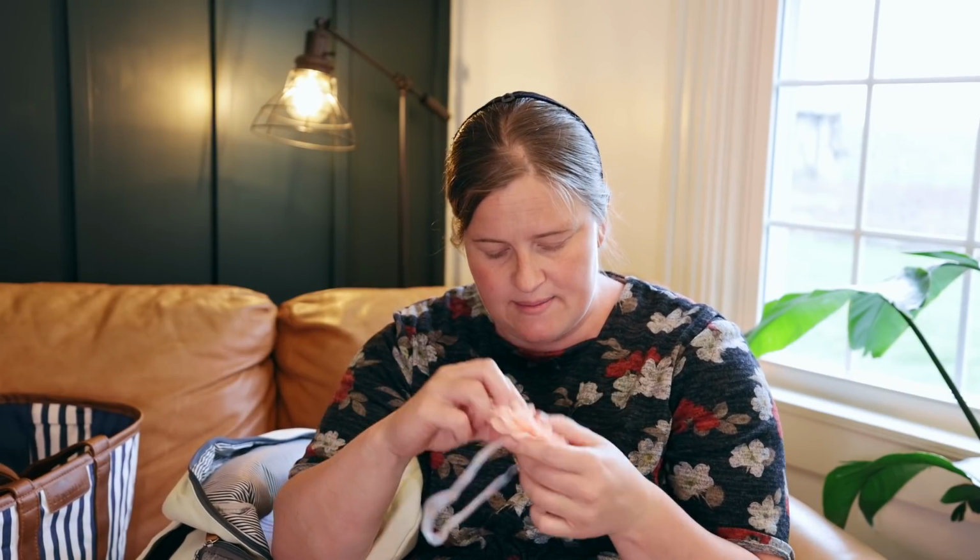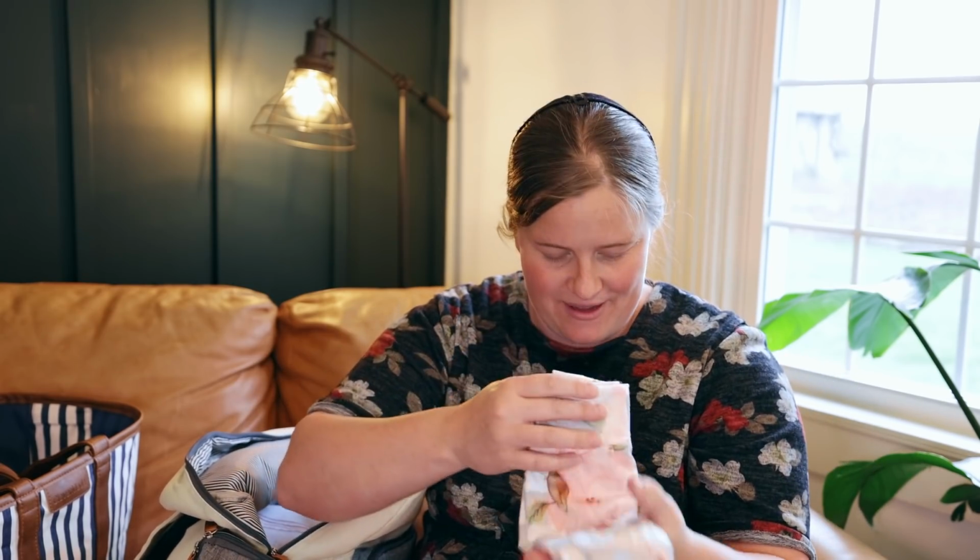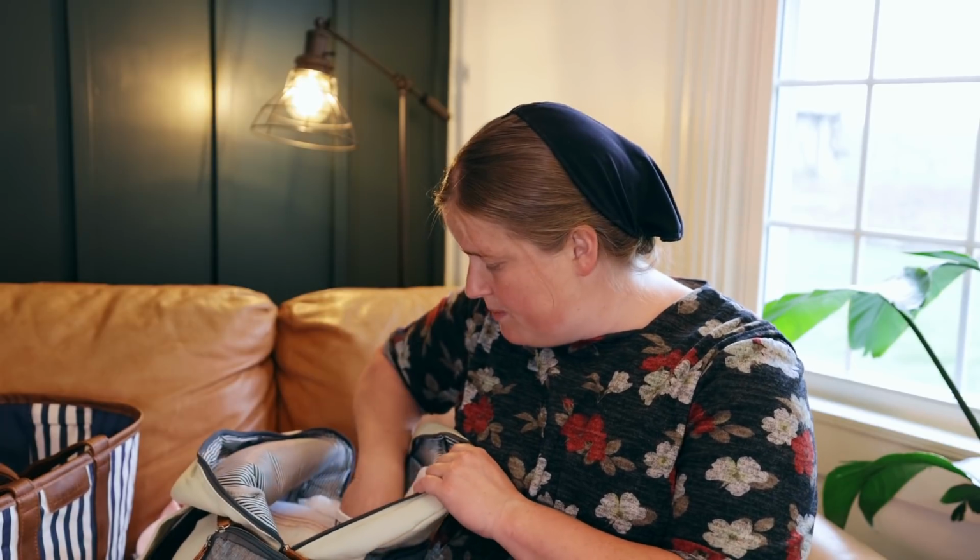I also have this little flower. It's like a headband, but I'm not sure if I like it. I was never really a fan of elastic around a baby's head. I like it softer, but I do have this little hat as well, if I want, depending how cool it is. Hat and gloves that also match the pink. So lots of little odds and ends of things, but it's fun. Not necessary, but definitely fun. Little socks, of course. I'm just taking one pair along.